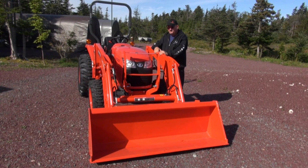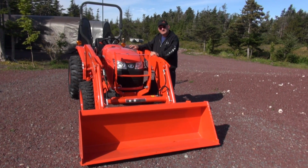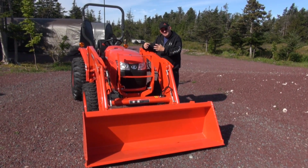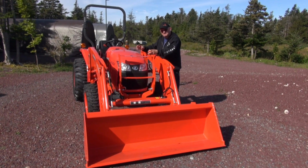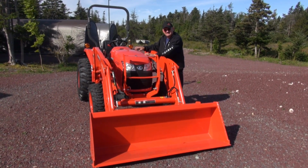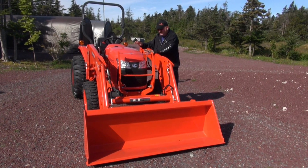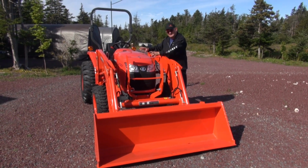I've developed a wonderful likeness to this 2501. I think this is probably one of my favorite tractors that we've had here. Now, I've said that during the week, haven't I? You have, many times. And I like it because it's my idea of a true tractor, you know? Now, I like bells and whistles and computers and things that give you all kinds of data. This is not it. This is a mechanical tractor with a HST transmission. It's a little less than 25 horsepower. It doesn't have any of that old foolish emission systems on it. And it's just a no-frills, good, solid-looking tractor. And that's what I like about it.